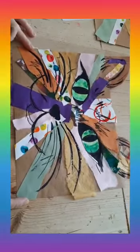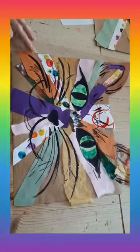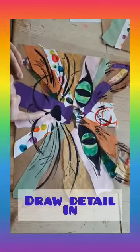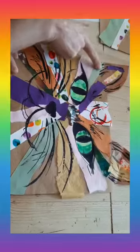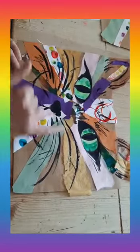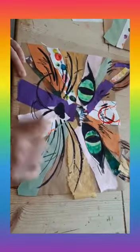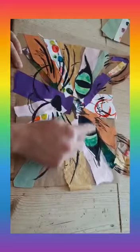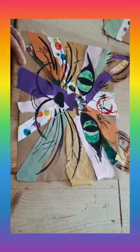Lastly, you will want to work into the cat's face. You will want to draw these lines that you did earlier on your original picture, some whiskers, add some more paper and detail to the ears like this, and some hair and fur to go around the cat's face. I also put some colour into the eyes as well to make it a little bit more realistic.